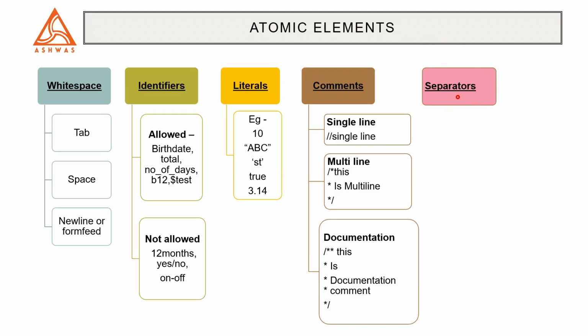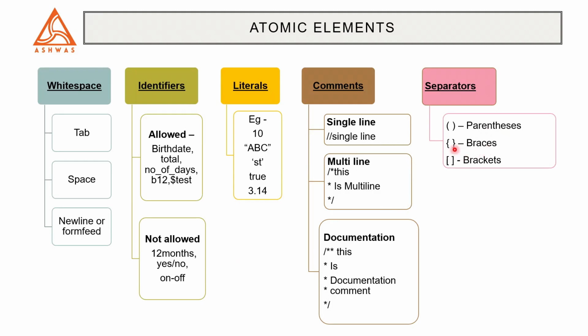Finally, we have the separators. There is a long list of separators, and let us take a look at these category wise. So, the first kind of separators are those that help in segregating your code. All right. So, we have the parentheses. We have seen parentheses when we were doing our if else condition and when we did our method syntax. So, parentheses hold the parameters and are used to set the precedence.